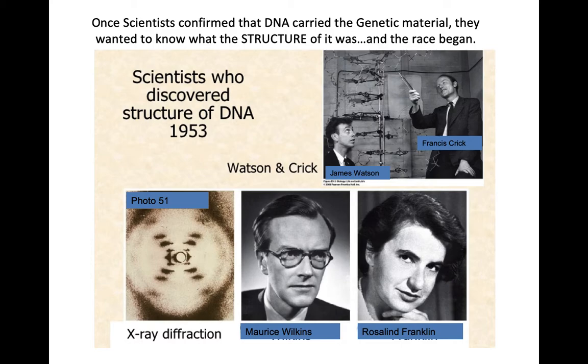All right, so once scientists confirmed that DNA carried the genetic material, they wanted to know what the structure of it was. And the race began. So here you see a picture of the scientists who discovered the structure of DNA back in 1953. We have James Watson and Francis Crick, we have Maurice Wilkins, and we have Rosalind Franklin. And then we have this very famous picture called Photo 51, which is an X-ray diffraction picture that Rosalind Franklin took. And we'll learn in just a moment what the importance of Photo 51 was in the discovery of DNA.